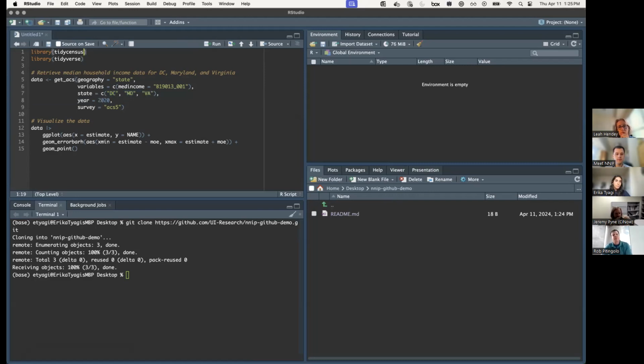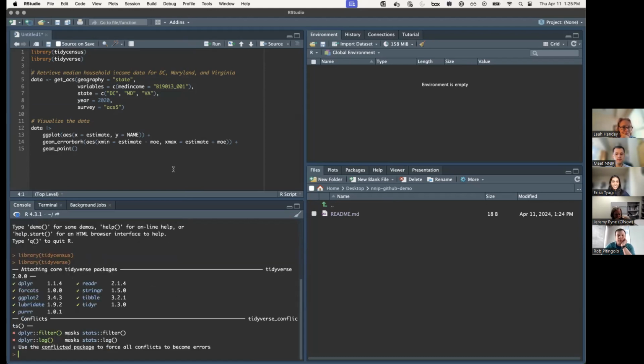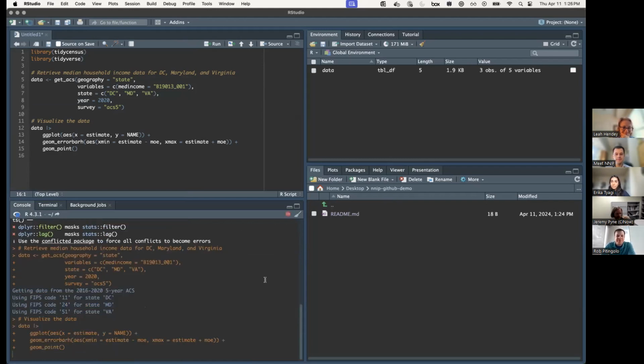I'm just going to quickly run this code and show you what it does. What the code does is less important than the GitHub steps, but I think folks here probably enjoy looking at census data, so might as well.